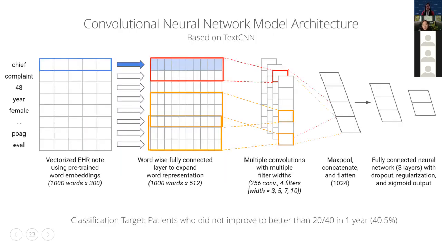For our predictive model, we mapped all the words in each patient's notes, one at a time, to their corresponding 300-dimensional word embedding, using either our custom embeddings or just the general ones for a baseline comparison. Then we fed these into a deep neural network, with several layers, including convolutional layers. Finally, the model would output the prediction probability of whether the patient would still be worse than 20/40 after a year of follow-up, which was about 40% of the whole cohort. Those would be the patients that you might want to flag for early referral for rehab services.